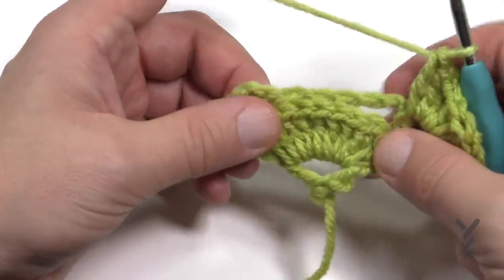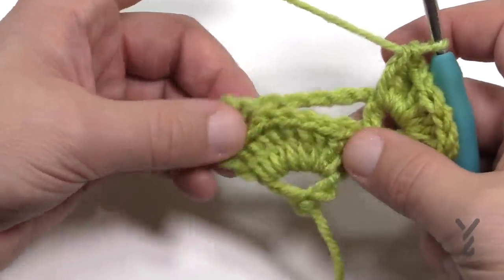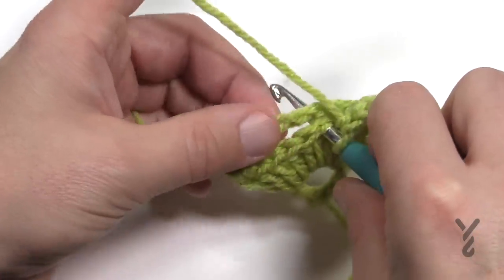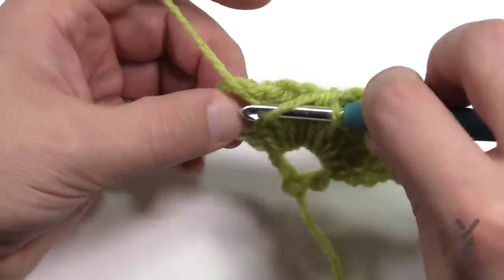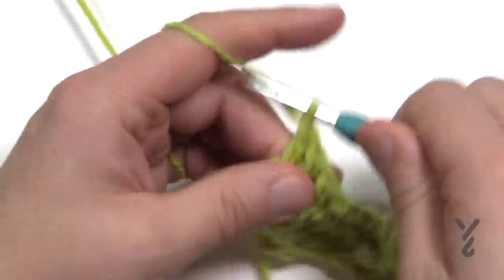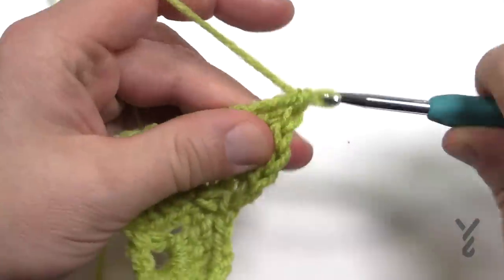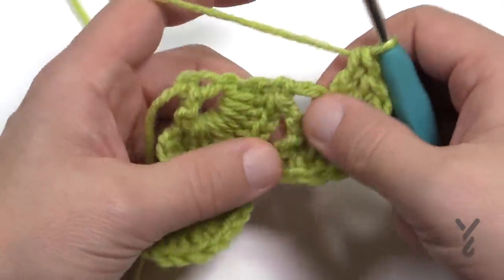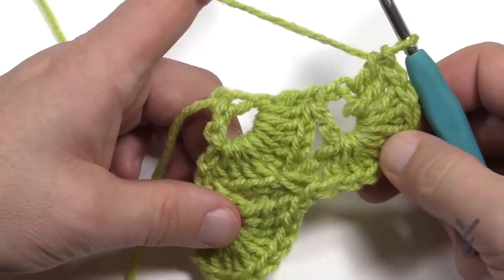Once you have your nine in, you're gonna come to the middle one — that's the fifth one over. You can either count it or just look and say that's the middle one. You're going to single crochet into that one and trap this chain right over top of it so it holds it into position. Now you're going to begin the next shell in the space, which is the final for row number four. Just immediately reach over and put in nine double crochets — 1, 2, 3, 4, 5, 6, 7, 8, and 9. Push them over a bit to get some chain space and then just double crochet into the chain to hold it nice and stable.